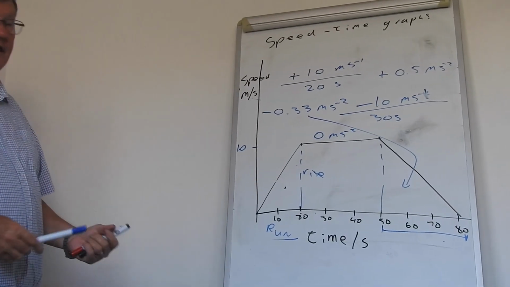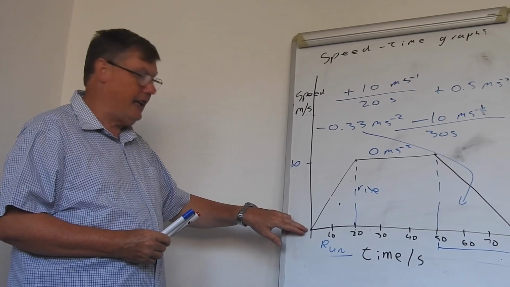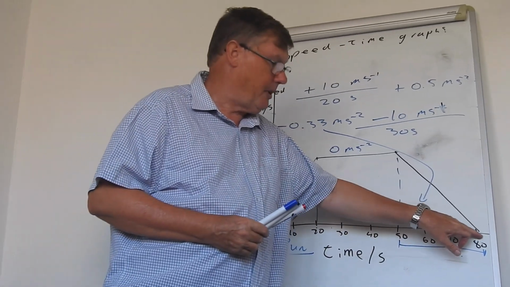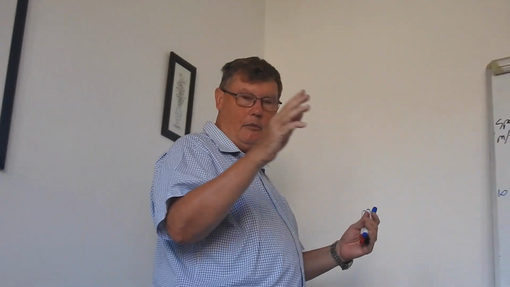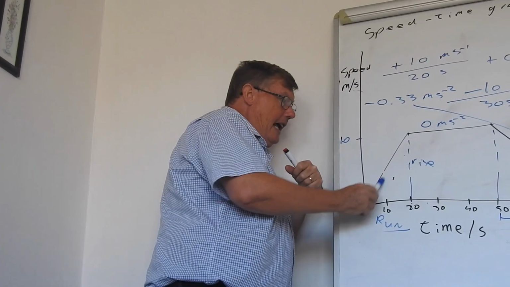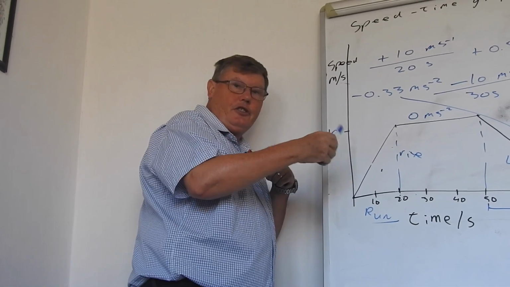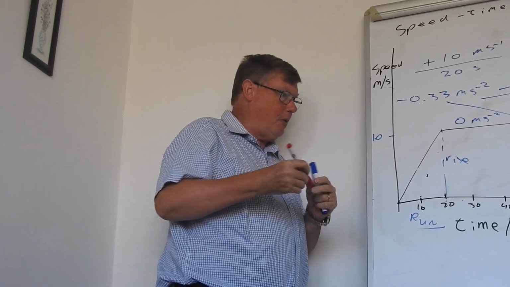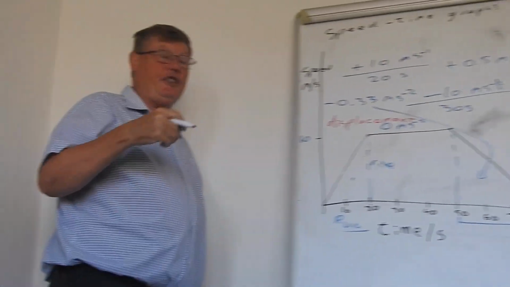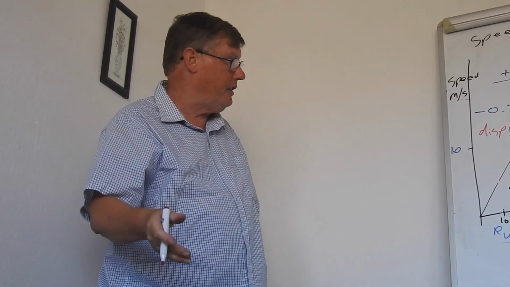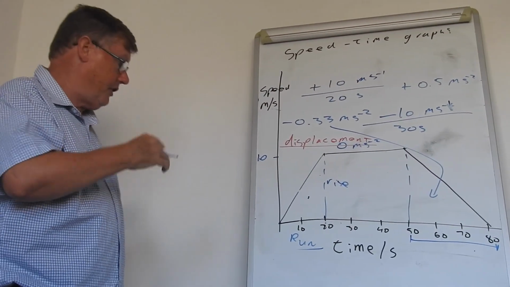So the next question is this. How far did the train travel from leaving the station to stopping 80 seconds later? I know most of you know this, but we need to go over it. The area under the graph represents the distance travelled. The proper word for that is displacement, the distance travelled from a starting point to an end point in a straight line. Let's just call it displacement or distance travelled on this graph.